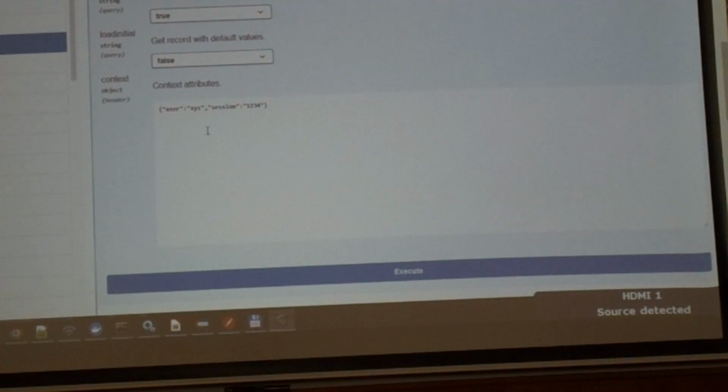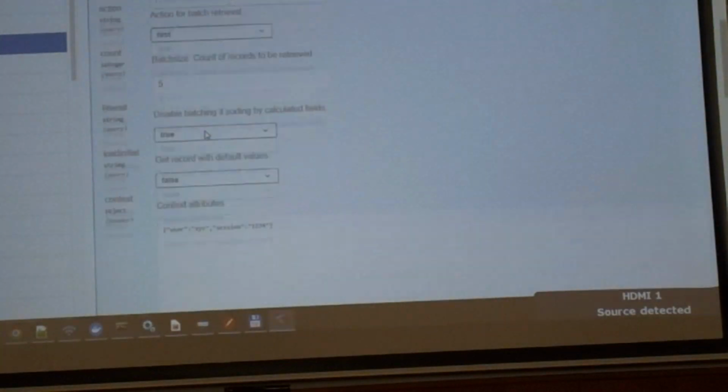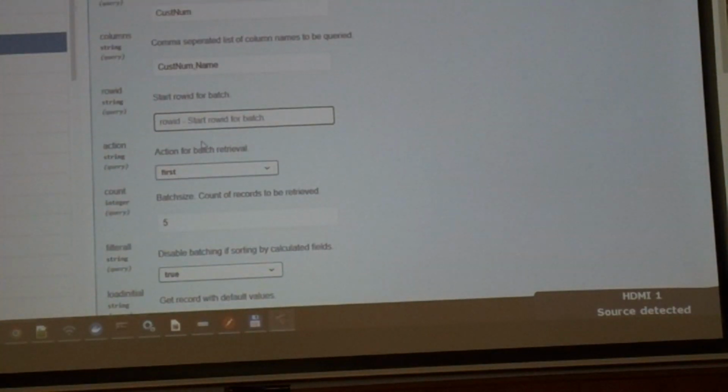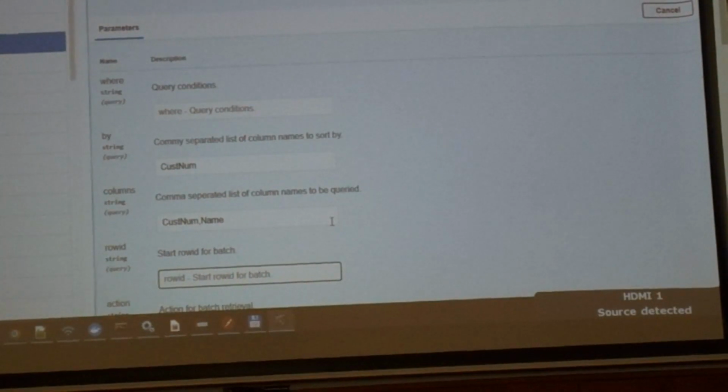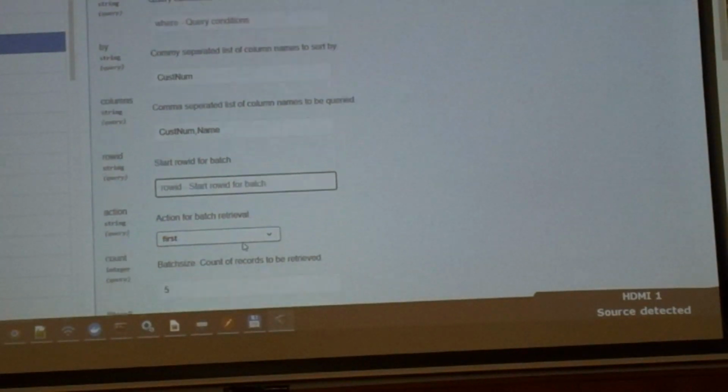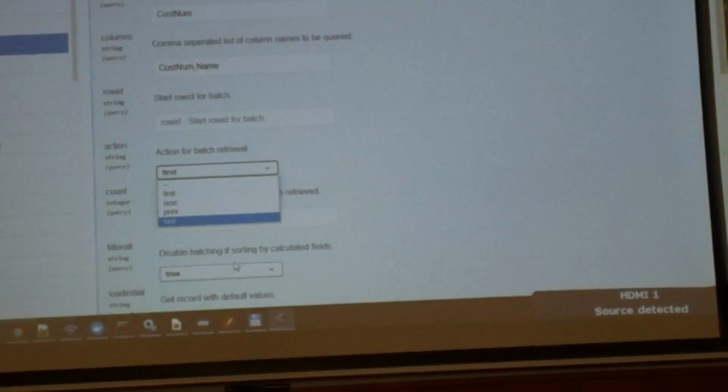If I set the parameters for my GET request here, the nice thing compared to Postman is that in Postman you have to put everything in yourself. Here the Swagger file is configured so that you can partly choose a parameter.